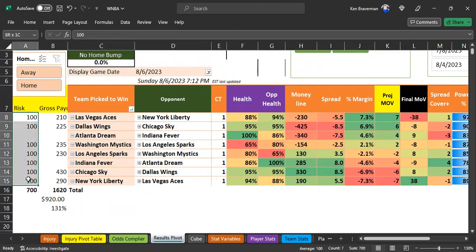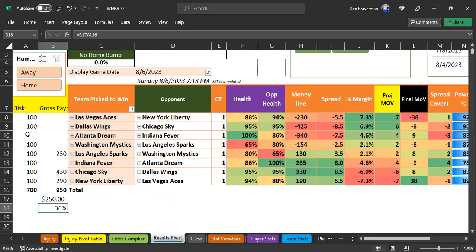You would have been able to place $700 or 7 wagers on these games. You would have lost with the Aces, lost with the Wings, lost with the Mystics, won with the Sparks, won with the Sky, won with the Liberty. Look at that. 36% ROI. You're like, what? How's that possible? I only hit 3 out of 7 and I made money because you had great lines. I wouldn't have said take all of these underdogs, but just to show you how even operating the strategy on every single game today resulted in this, and you still made 36%.